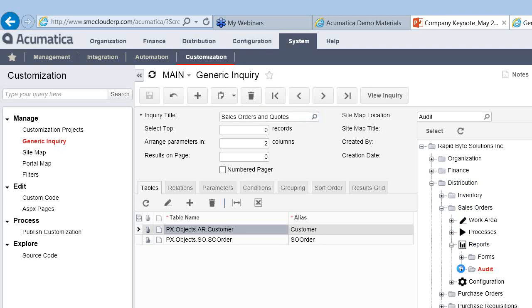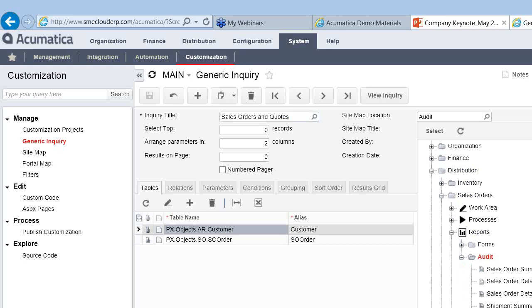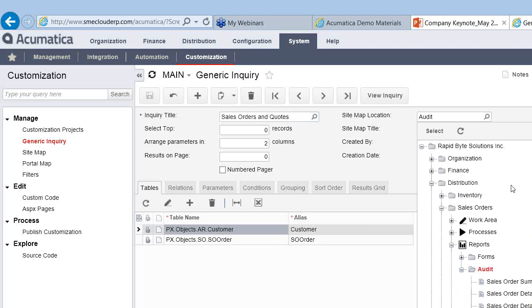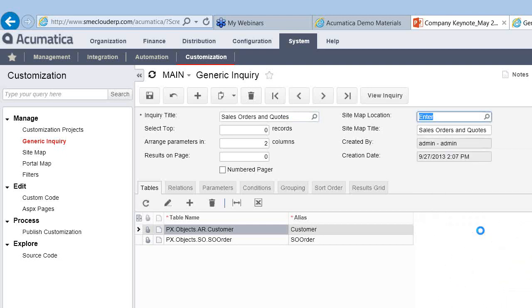Now let's say, for example, if I expand that out, you'll see it's currently here. Sales orders and quotes. There it is. Let's say, for example, I actually want to put it in the work area. So I'll go in here into enter, and then I'll select that, and I can double click on it, and that's now where it will be.